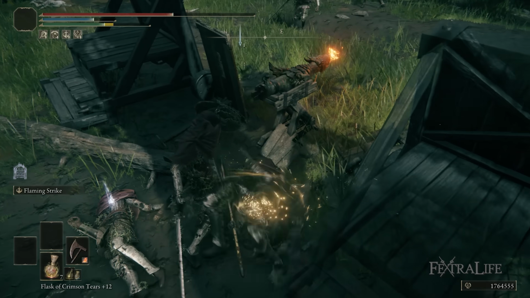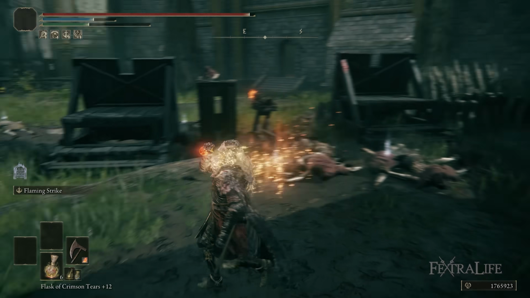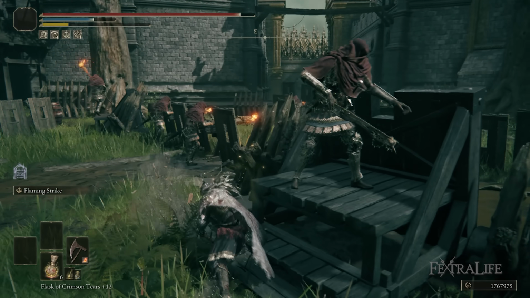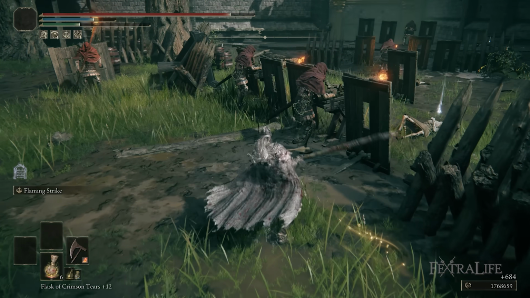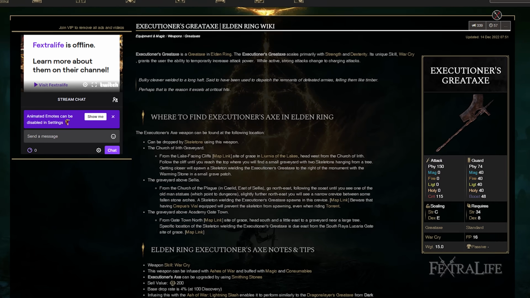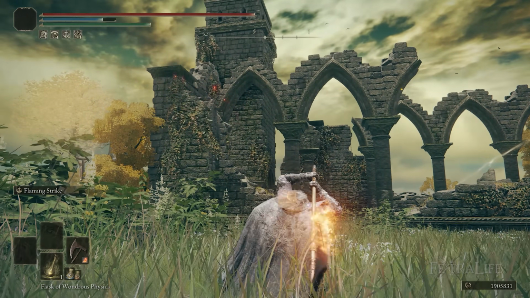It has pretty decent reach, pretty decent damage. The requirements are not too hefty for it at 25 strength and 15 dexterity. Just a really fun weapon. You obviously can use other weapons to do this build, but this is the one that I really like. I also kind of like the look of this axe. It reminds me of an Executioner's axe. Ironically, there is another axe in this game called Executioner's Greataxe that you could use for this build, but I am using this one instead because I like the moveset a lot better.